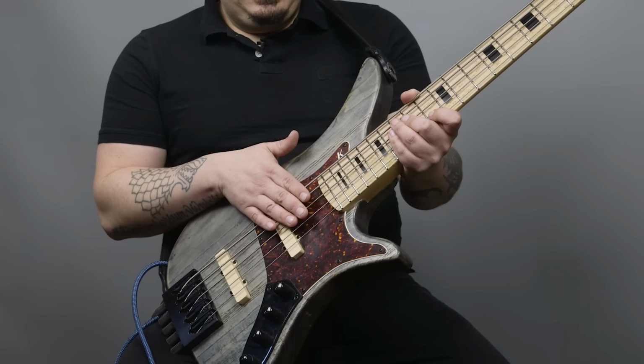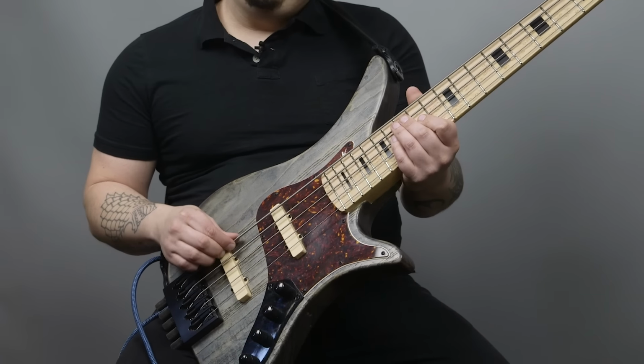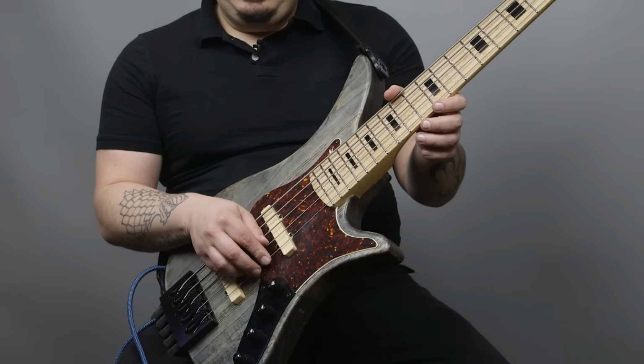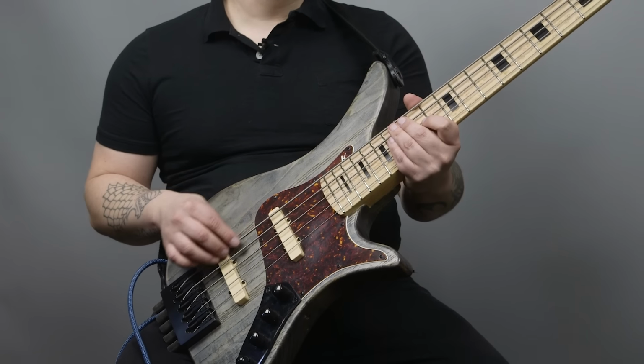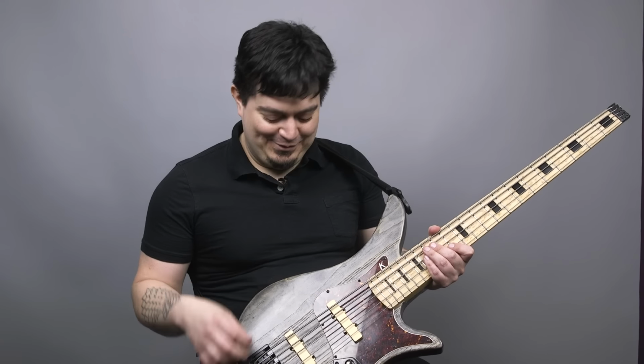Here are the strings. This particular bass is a 5-string bass, which means I have one string lower than a traditional 4-string. The first string being a G, second D, third is my A string, fourth is E, and 5 is my low B string, which is really fun. That's the nice fundamental low notes you hear in a lot of modern rock and pop music.